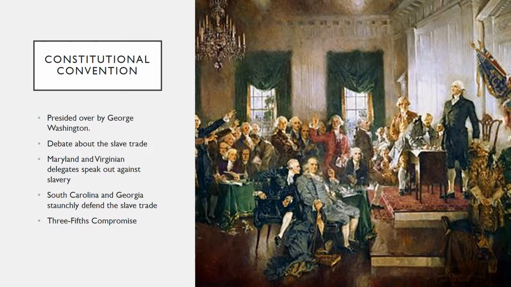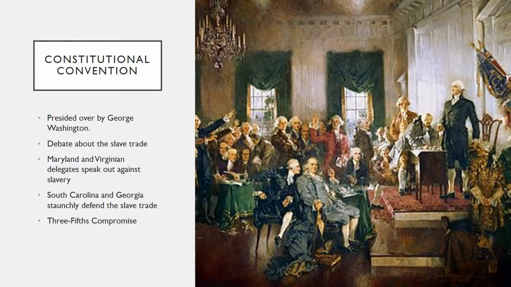But one of the biggest, most contentious debates at the Constitutional Convention was the debate about the slave trade. A lot of the more anti-slavery delegates there wanted to outlaw the importation of any more slaves to the United States. The southern states were not very happy about that proposition. They thought it should remain a state issue and that the state should have control of that kind of thing. Interestingly, delegates from Maryland and Virginia who owned slaves were speaking out against slavery in this debate. George Mason was one of them. He was a Virginian delegate. He had hundreds of slaves, and he denounced slavery, which you think is kind of hypocritical.